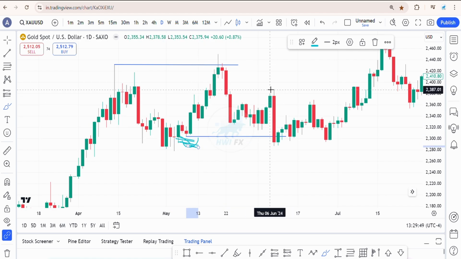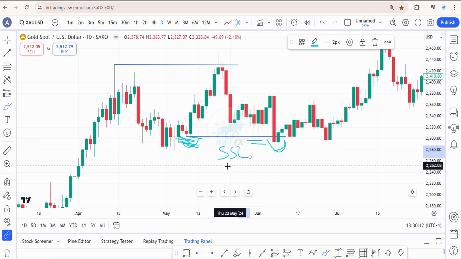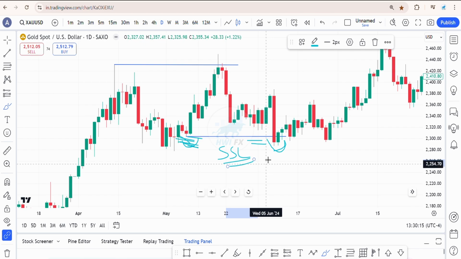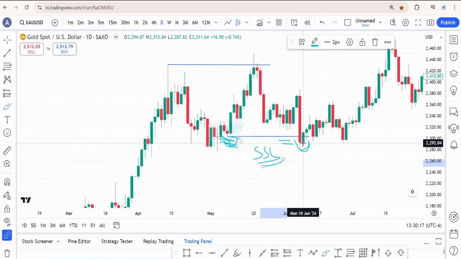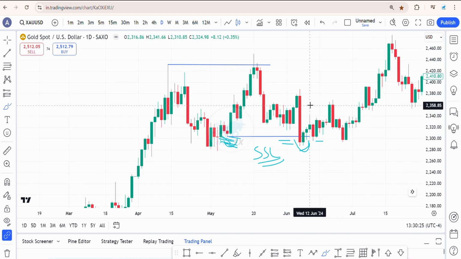So if you see what they did, they broke it properly. A lot of traders will think, okay, this is a very nice breakout, and they will start selling here. So what they did, they killed all the buyers who were putting their stop loss below this swing low, and then all these sellers over here in the form of sell side liquidity, who are breakout traders, they did it, and then again they started going up, okay, they went up, if you see.